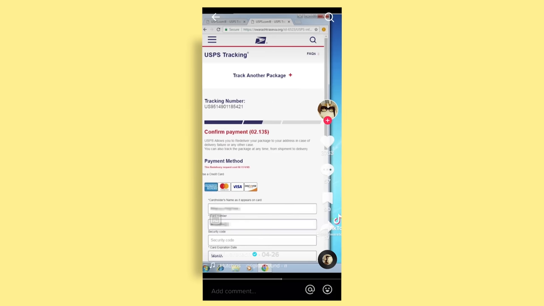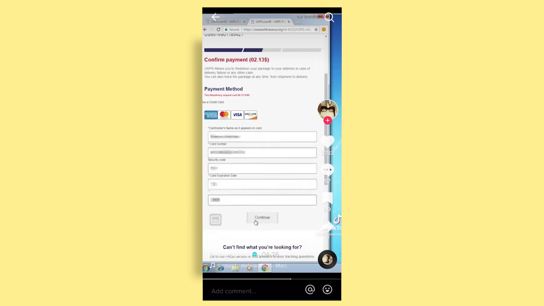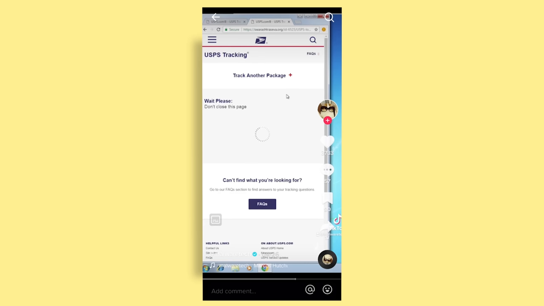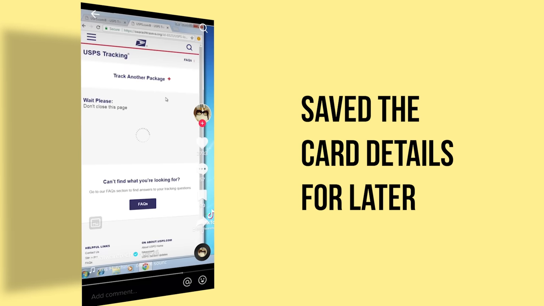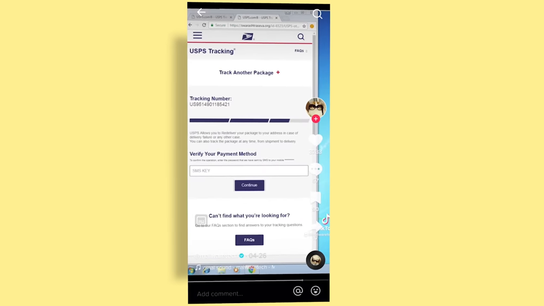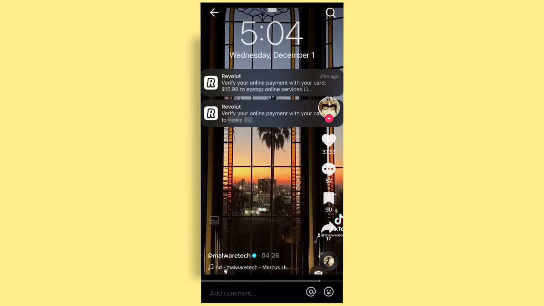Now, this page is asking for a $2.13 fee to process a redelivery, which sounds reasonable. Typically a real site would immediately charge my card, but I got no charge here, which means they probably just saved my card details for later, which is a huge red flag. It claims to have sent me an SMS message, but I got no such thing. What I did get is a charge for $16 about 10 hours later, and I'm guessing the 750% markup is not state tax. So yeah, it only took about 10 hours for the scammers to use my stolen card.